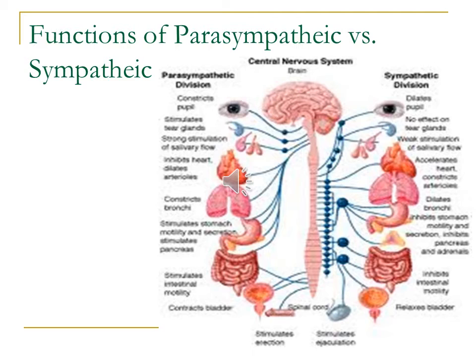versus the parasympathetic division, you have the opposite of that happening. So the parasympathetic, the pupils constrict, the stimulation of the salivary flow happens, your heart rate decreases, your bronchioles constrict, your gastrointestinal system is active. So, when you think about what happens when you eat a big meal, okay? When you eat a big meal, now the blood flow and all the action has to be directed towards your organs, particularly the organs of your gastrointestinal tract.